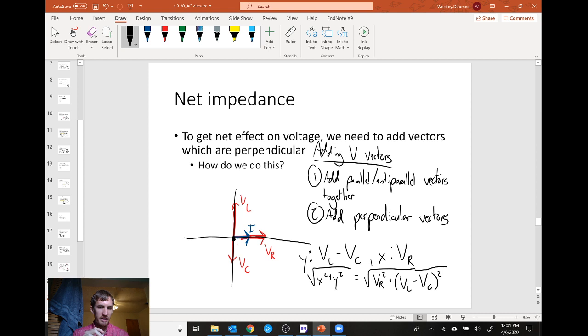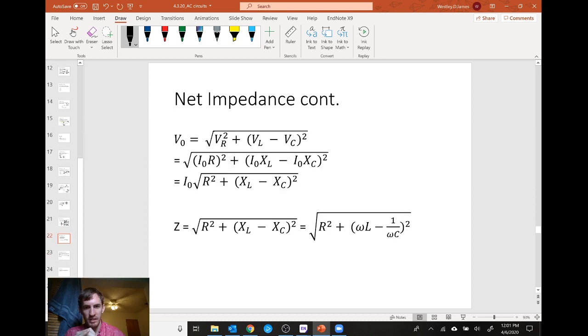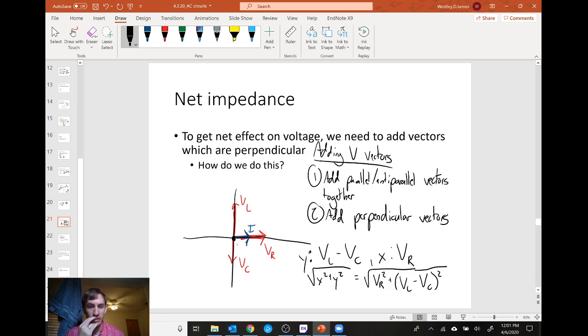And here's the part that maybe will seem a little weird. Let's see if it's in the next slide. Yeah, so it's in the next slide. So there we go. So that's our voltages added together. That's going to give us the net voltage vector. So if we did that graphically, let's just go ahead and show that over here. So our VL is this way. Our VC is this way. And then our VR is this way. So our net vector, tip to tail, is going to be this direction.